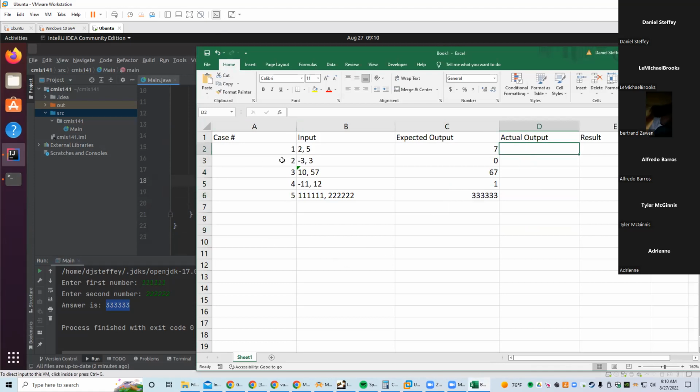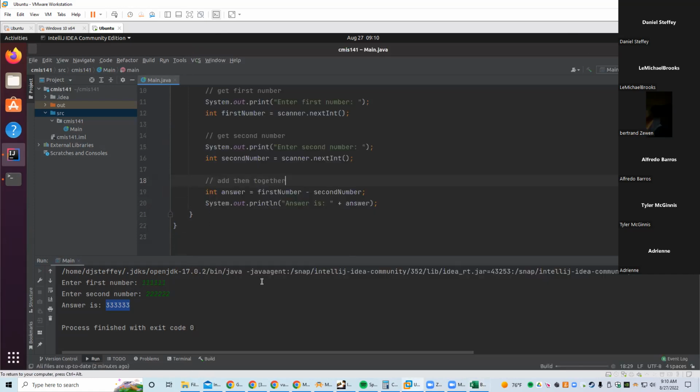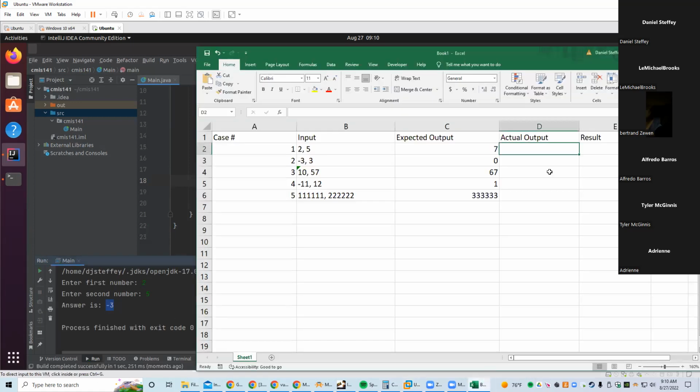Well, let's do my test cases. Let's try out 2 and 5 with my program. If I put in 2 and 5, it gives me an answer of -3. I put in -3 here, and look what happened. The expected output does not match the actual output. This is a fail.